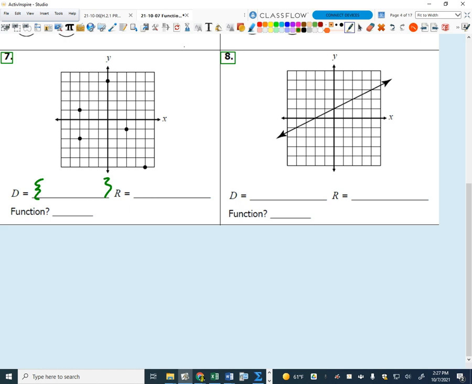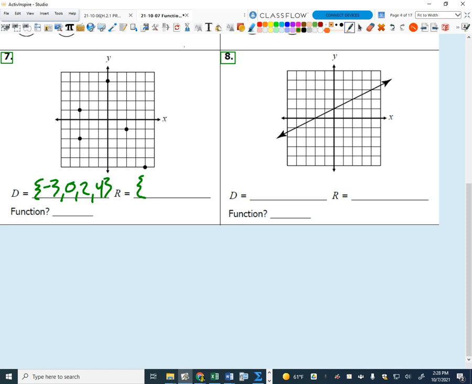Okay, negative 3, 0, good. 0, 2, 4. How'd you find those so easily? Yeah, you're just looking at vertical lines moving across, and you're trying to find what all the x coordinates are, right? Everybody see that? We just want the x coordinates of each of those points. Those two line up vertically. They have the same x coordinate, okay? What about the range?